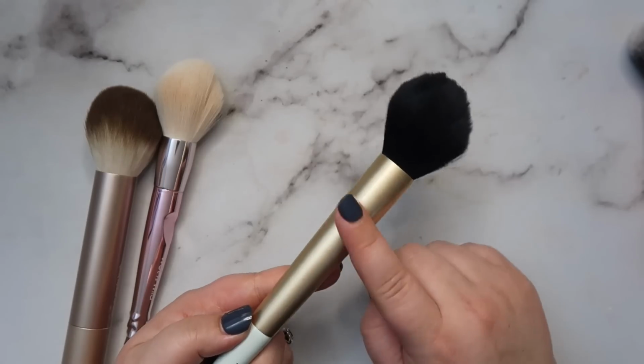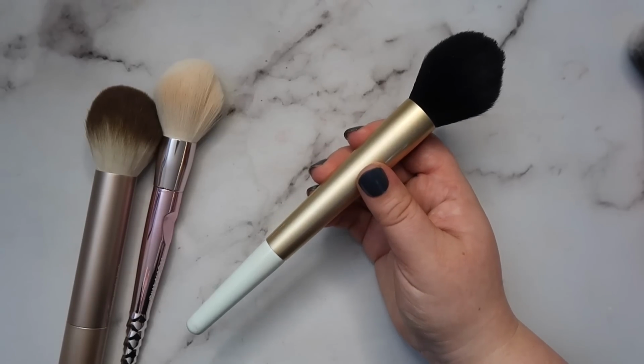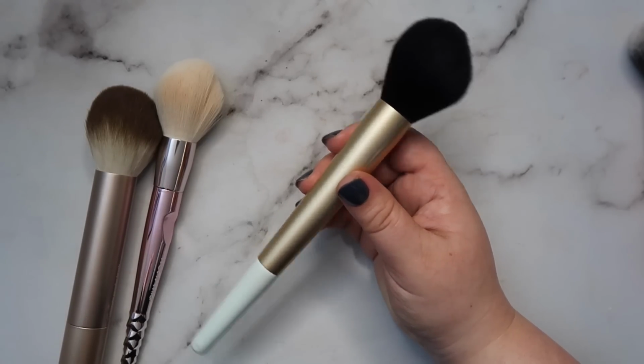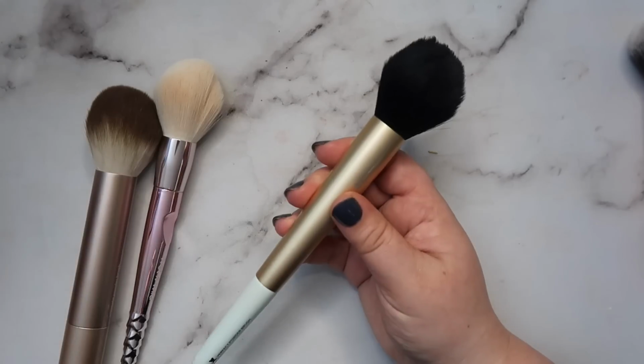Right. Everything is basically rubbed off. I lost the bow a long time ago, but this is such a great brush, and it has lasted years. I bought this at least 4 years ago, and I've washed it hundreds of times, and it's just so nice. I don't think they sell this anymore, but if I could find someone selling this on Poshmark, I'll probably pick up another one.